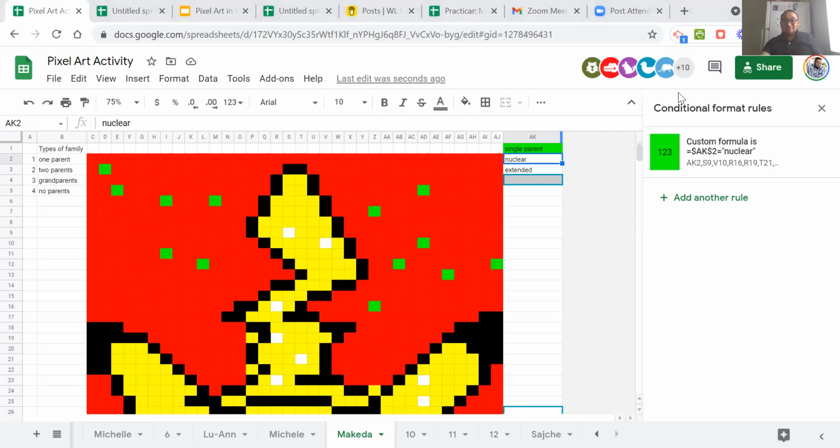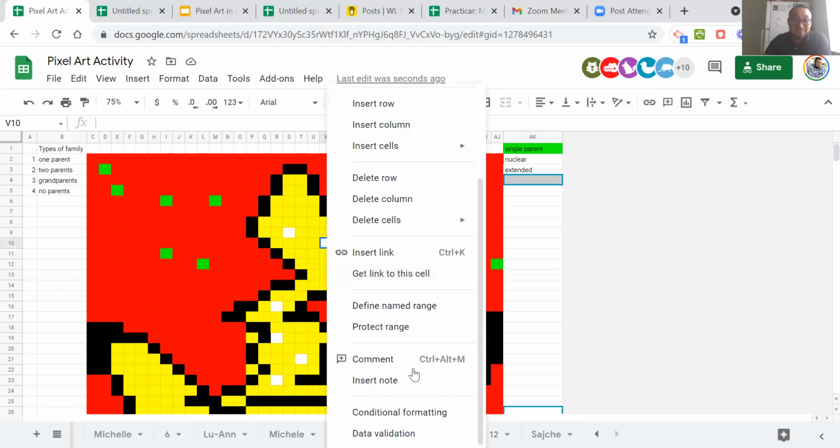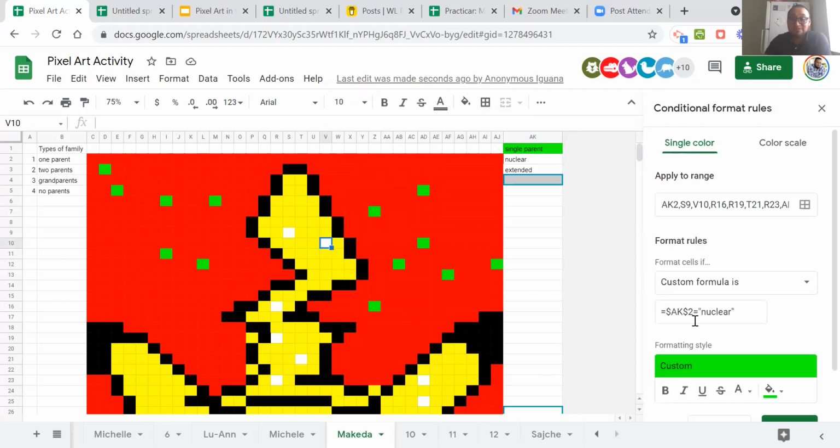We gotta check this again, see what happened. When you have this, you gotta double check what happened. Your formula is good. AK2 equal nuclear.